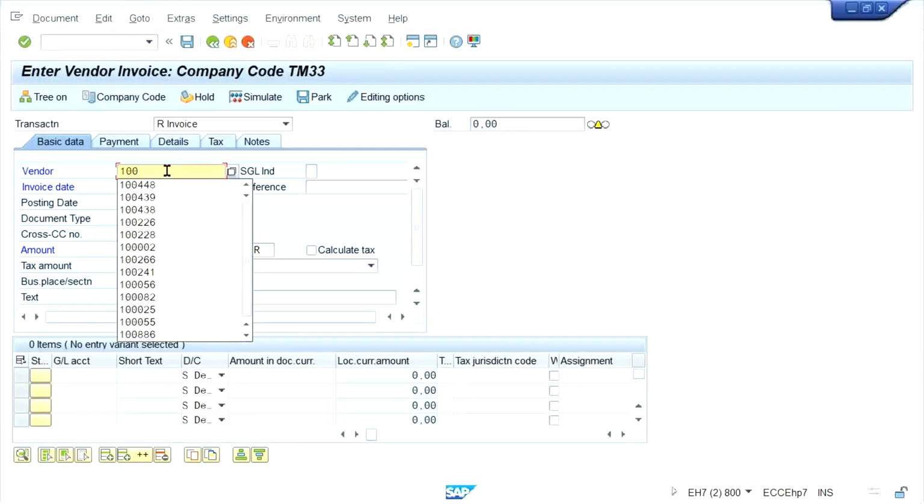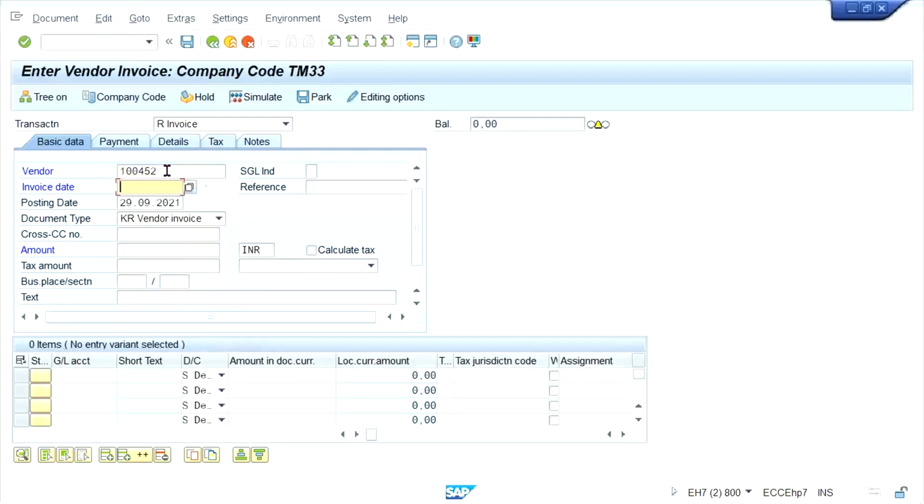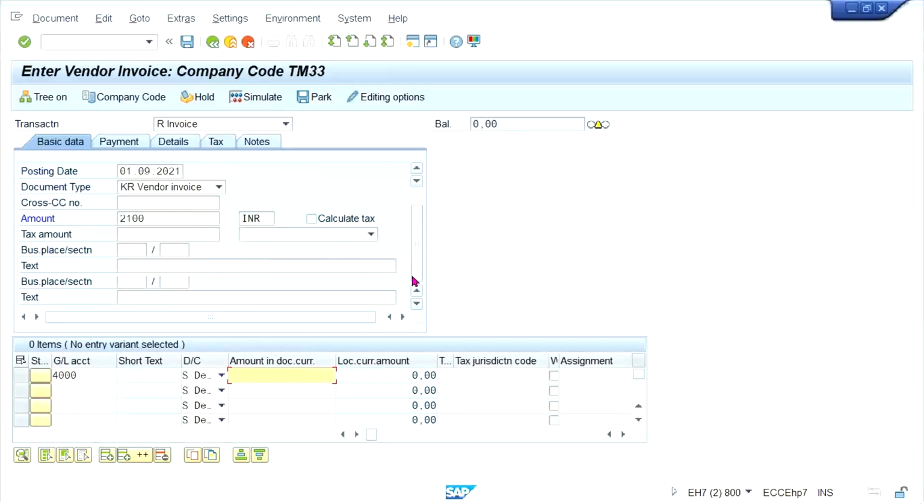So here 100,450, and post a backdated invoice. Again, what is the company code, guys? TN33 itself. 2100.